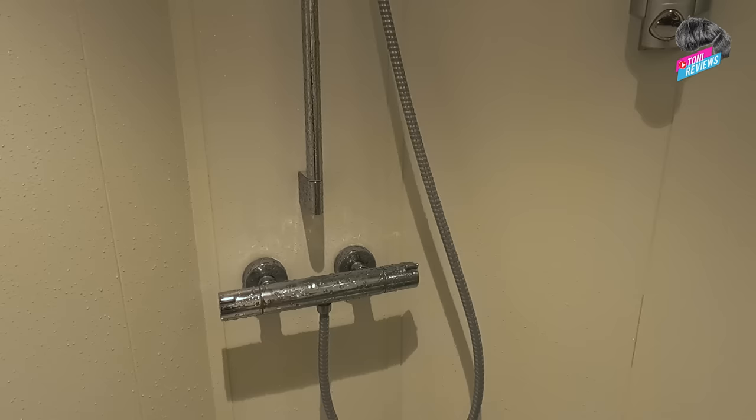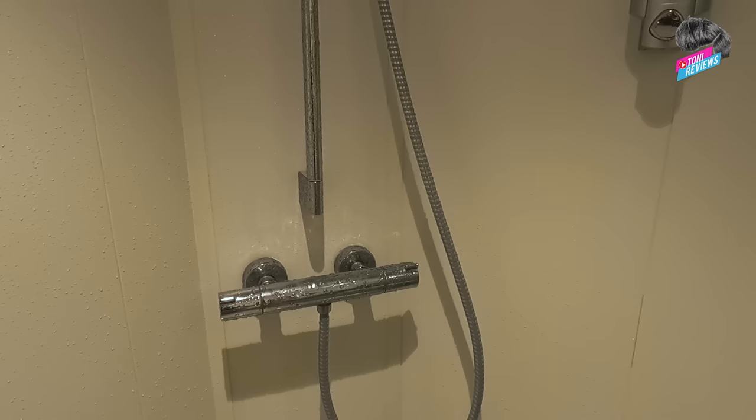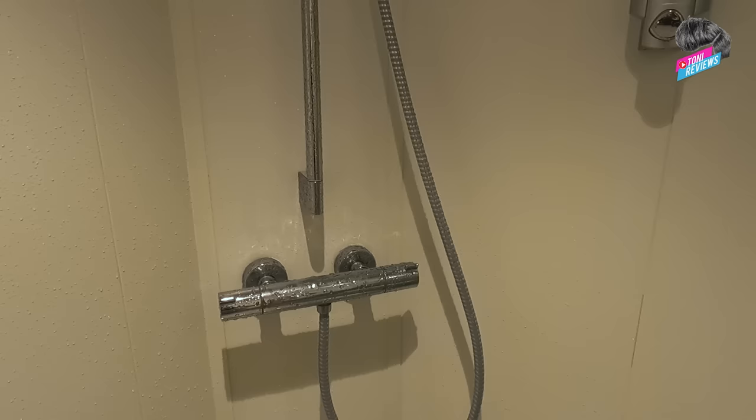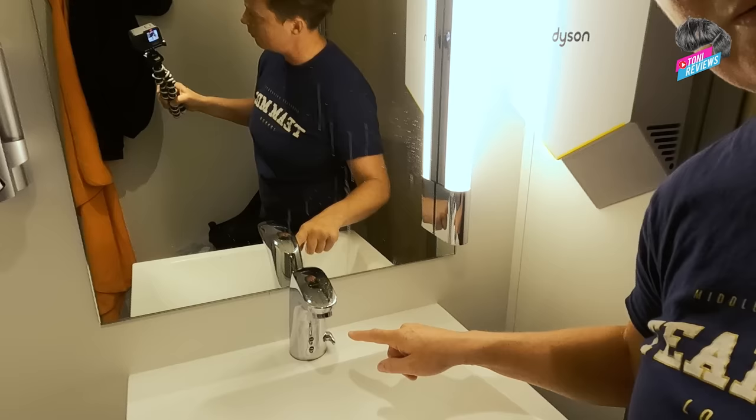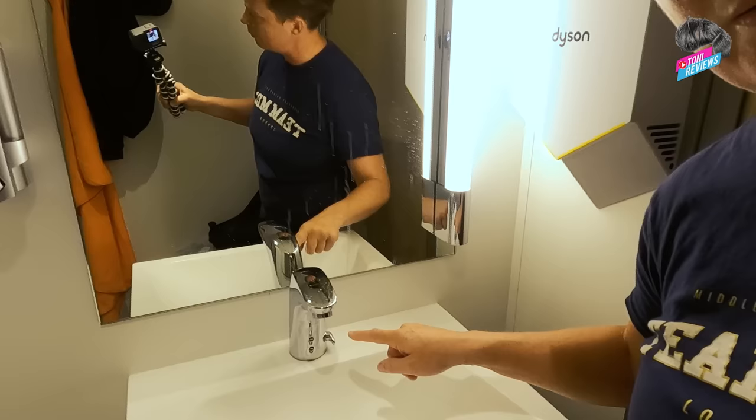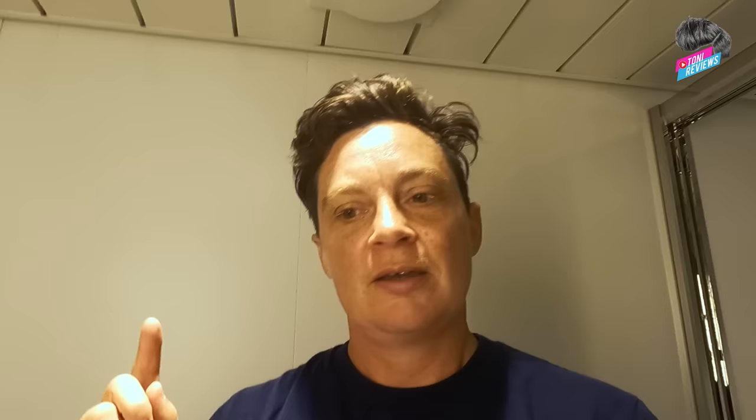You can lock the door. Have a look at the shower — it's got a lovely head with four different settings, very good pressure, and the temperature is lovely. There's a little soap dispenser there, your toilet, toilet roll holder, soap dispenser, and hand dryer. The only thing is the tap is a sensor tap which comes out hot, so if you want to brush your teeth you've got warm water. Seeing as my last shower was on the beach a few days ago, I'm going to have a lovely hot shower.